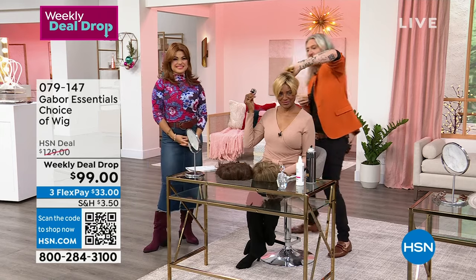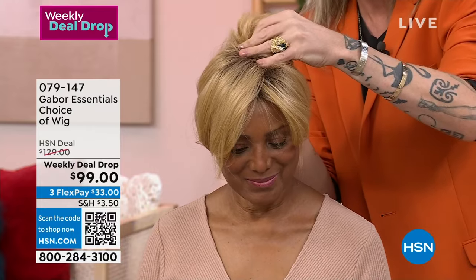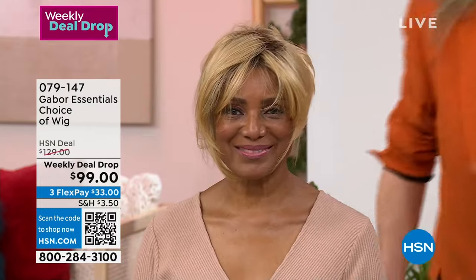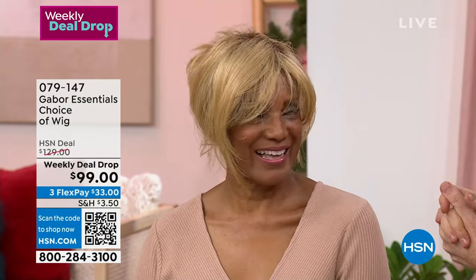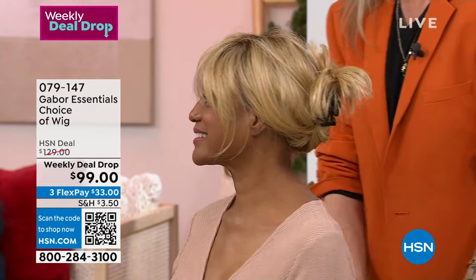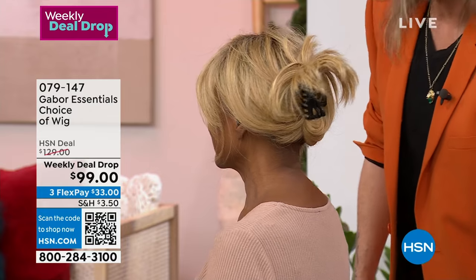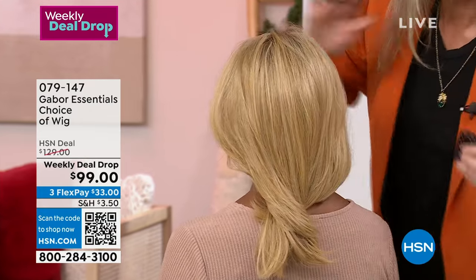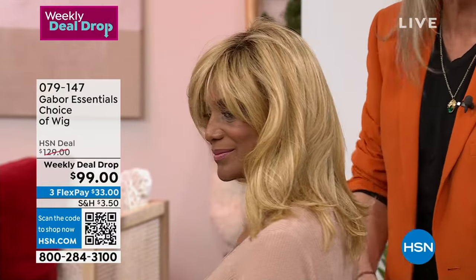So I'm going to take this hair up. I'm going to put a little clip in here like this, because this wig looks fantastic worn up. Leave some tendrils hanging down. And look at this, Inga. You're sort of ready for your party. I love the updo. For the holidays, you do a big earring, and maybe a fun little sparkle clip in the back. Really beautiful. So remember, with this, you've got that gorgeous fiber. It acts like hair. It's the closest thing you're going to find to real hair.